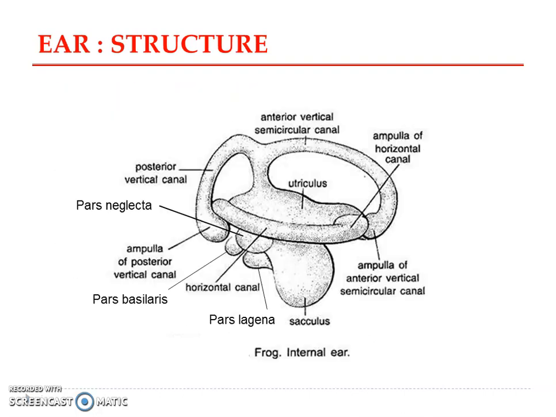Now, with respect to the inner ear, it is otherwise known as the auditory capsule, and it is formed of the prootic and exoccipital bones. This is the internal ear. It is actually the membranous labyrinth, because all the parts are formed of membrane. It is placed inside a part of the skull which is known as the bony labyrinth. It is a part of the skull, the bony labyrinth.